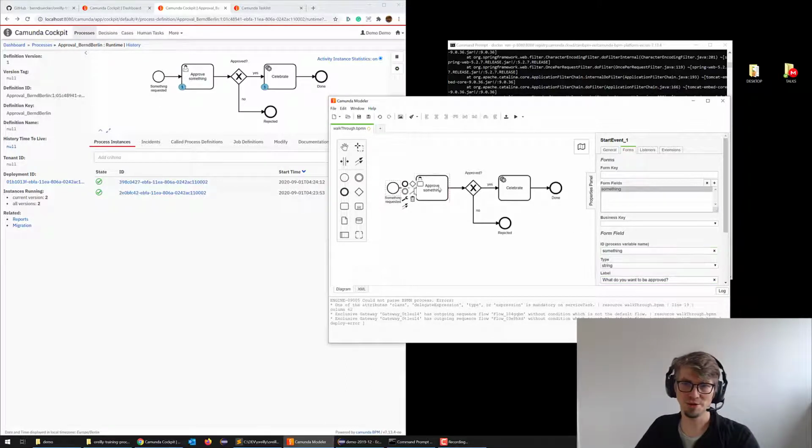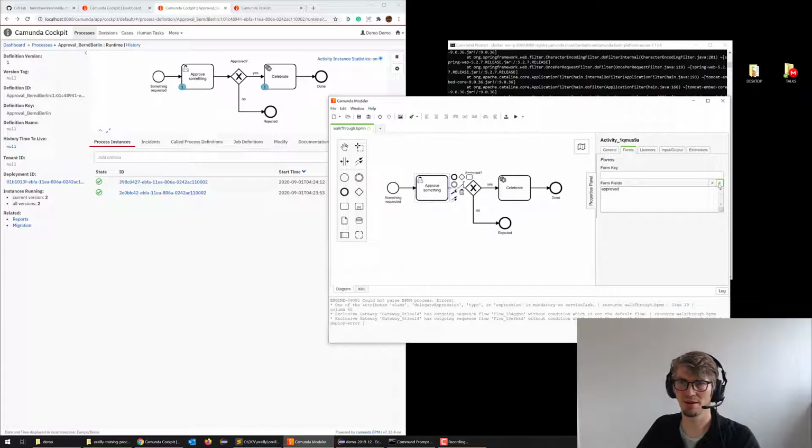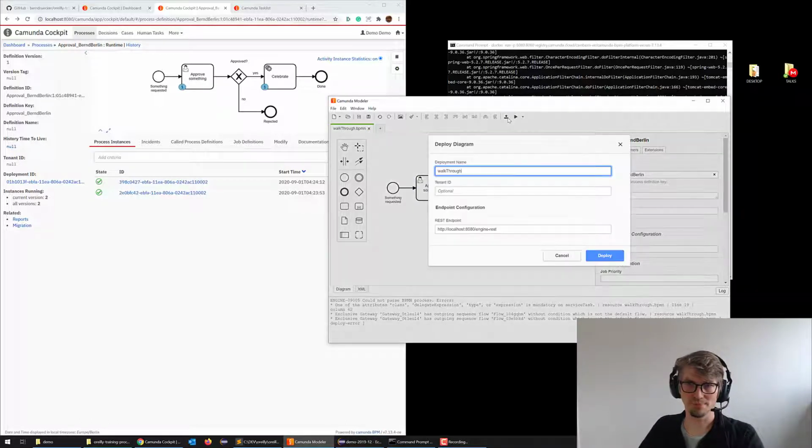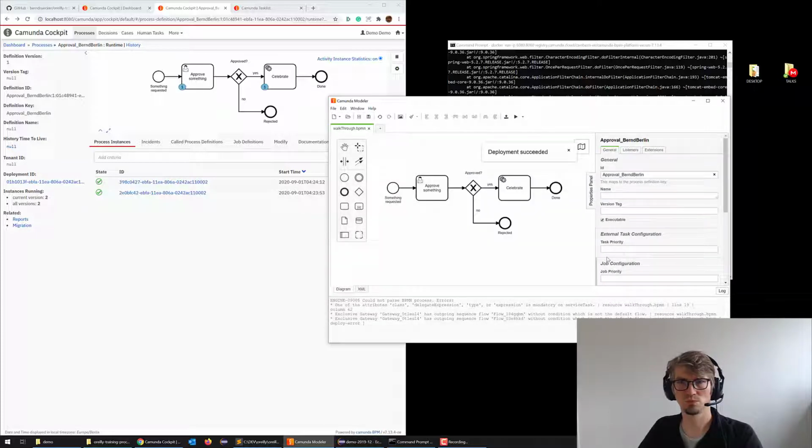And then you can, for example, show that something here as well. So something type string, thing that is requested to be approved, right? Then again, you can deploy it. You can start an instance.